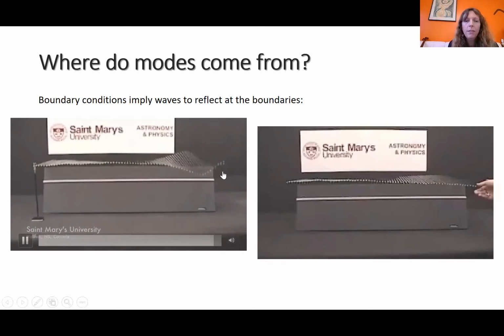So you can easily see the wave traveling one way and then being reflected at the other end. As you can see, the reflection has the opposite sign, because this is a fixed end. That means that this bar here cannot move, and because of this, the reflected wave goes underneath. So at this end, the incoming wave and the reflected wave cancel because of the fixed end.